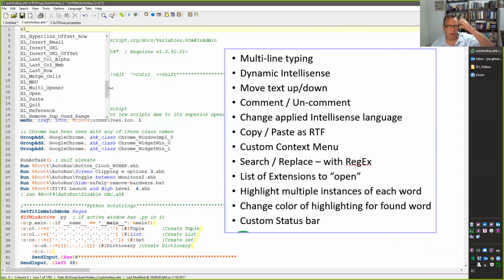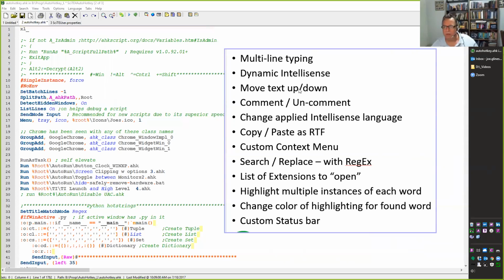But I've told SciTE to go look at specific files and folders. I pointed to certain folders and said, iterate over every file in this folder and grab the variables and functions and then use them in my IntelliSense. So if you have custom functions you use a lot, it comes in really helpful.